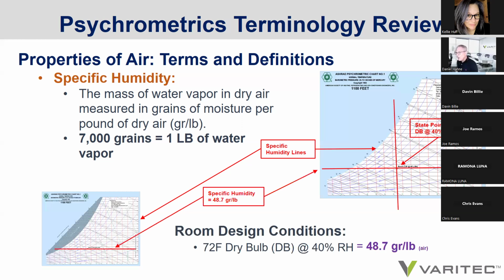You draw a horizontal line through the state point to a different line reference, parallel to the y-axis, to the right of the chart. You will find the specific humidity reference line, and it illustrates that at that state point, there are 48.7 grains of moisture per pound of air. There is also absolute humidity, which measures the amount of grams of water in cubic meters of air. That is a different absolute reference, using the weight of water as opposed to grains in a sample of air.